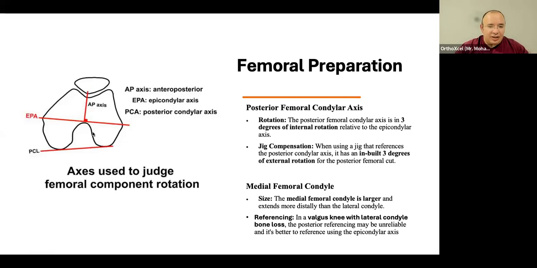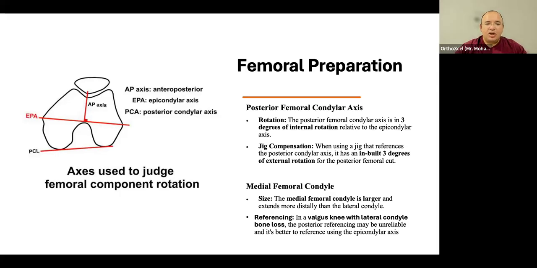You cannot see this. You can draw it, but you cannot see it. What you can see is the posterior condylar line. If you depend on the posterior condylar line, you will cut the femur with about 3-degree internal rotation. As we agreed in the previous slide, if you cut the femur in internal rotation, you will not have a rectangular gap. You will lose tension of the ligaments, and you will get mal-tracking of the patella.